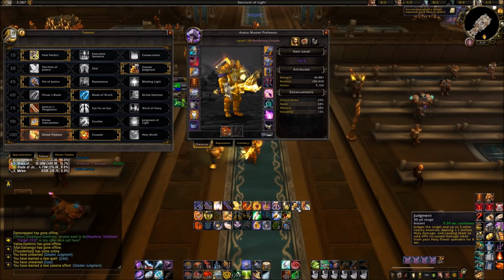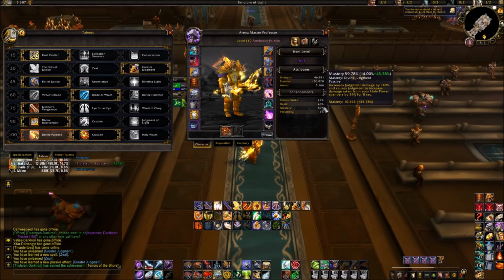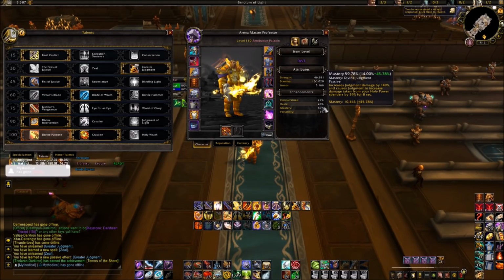And then remember, when you have your judgment, I guess you could call it a debuff on those targets that you're attacking, they're going to take 69% increased damage. It's based on your mastery. And so if you read your mastery, it says increases your judgment damage by a certain amount and causes your judgment to increase the damage taken from your holy power spenders for the next 8 seconds.